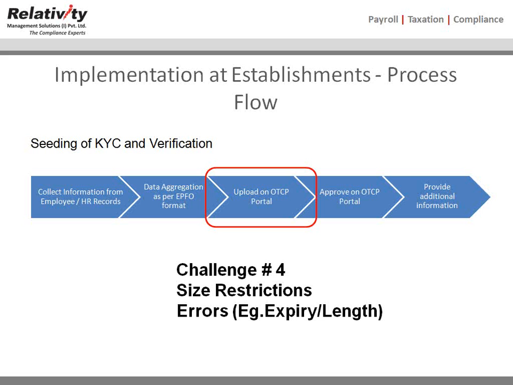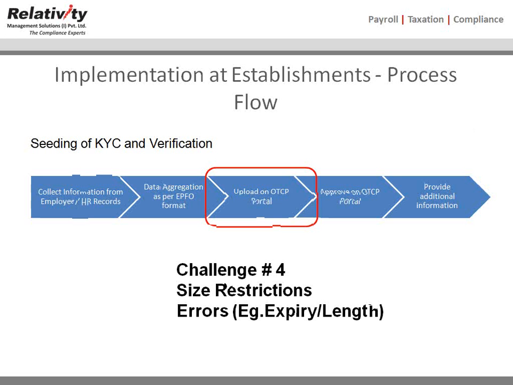This is how it will look once you upload the KYC information, before you approve it. You can see the UAN, the member ID, the document type, the document number, the employee name, and the document expiry date. This information is also something that we have uploaded by ourselves. It is not something that has come up just like that. Once we upload, we will get this PDF format which we can download and verify.